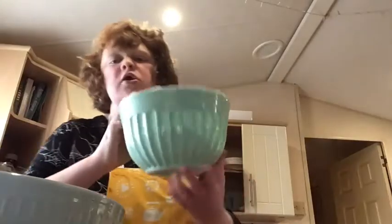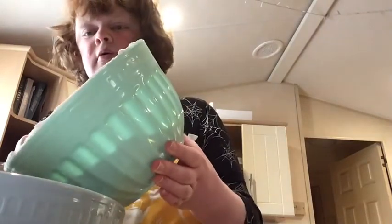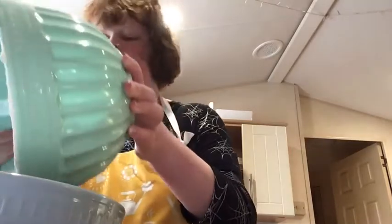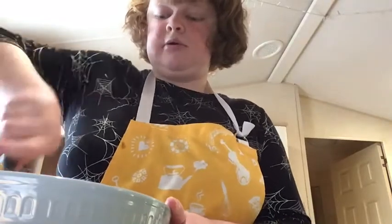You need to add in your dry ingredients into your wet ingredients, and then gently combine the two. So gently stir in your dry ingredients into the wet cake mixture. You can do this with a wooden spoon or with a spatula like I'm doing.